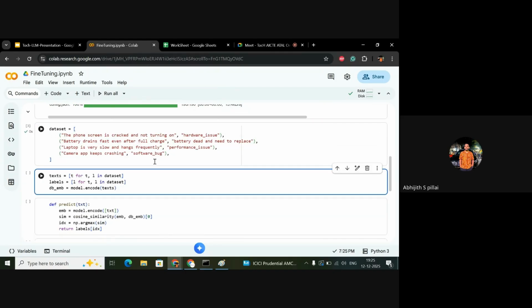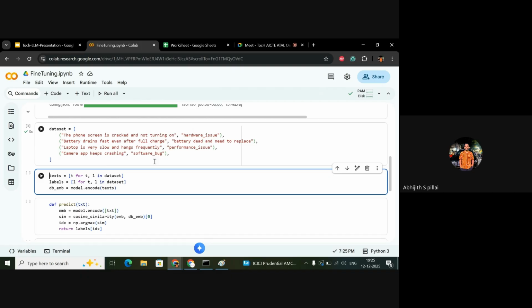The next thing is simple Python logic. I'm iterating over each sentence from the dataset array, taking each element and splitting it into labels and texts.